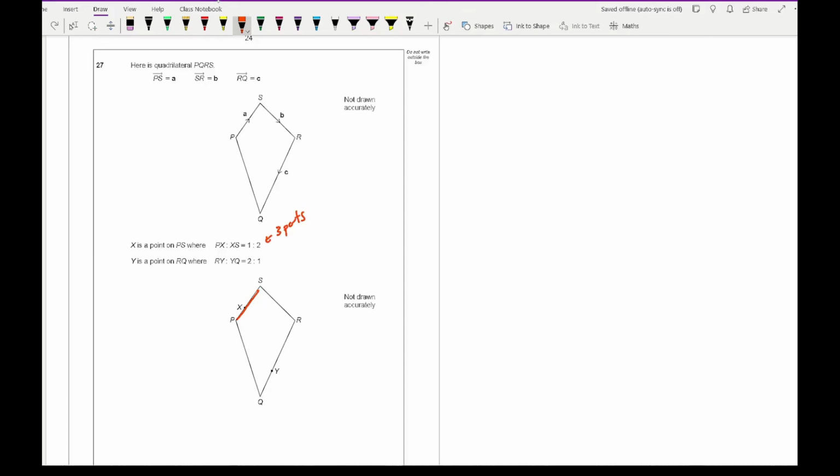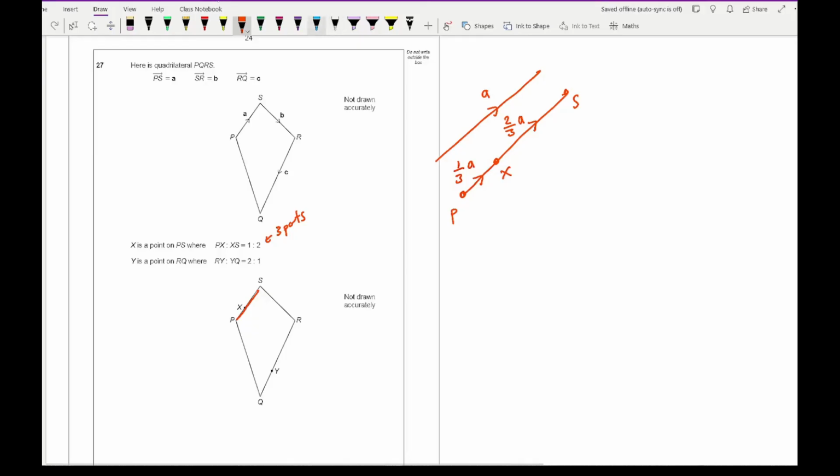Now, if I then just draw a line representing this, just so it's a bit bigger so it's not going to hurt your eyes. So S, now this is in 3 parts, and the reason why I've got 3 is because I've got 1 plus 2. Now all of this distance is A, but P to X is 1 part, so that's going to be 1/3 of A, and X to S is 2 parts, so that's going to be 2/3 of A. So in terms of working those individual distances out, that's going to be 1/3 A, and X to S is going to be 2/3 A.